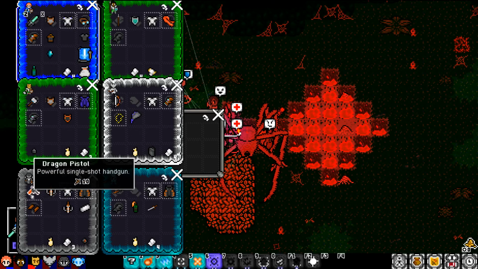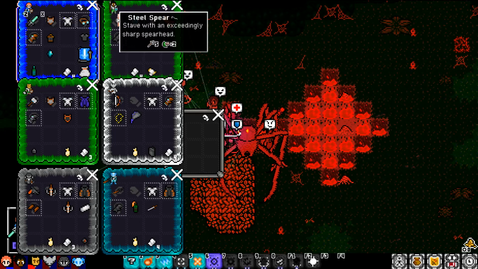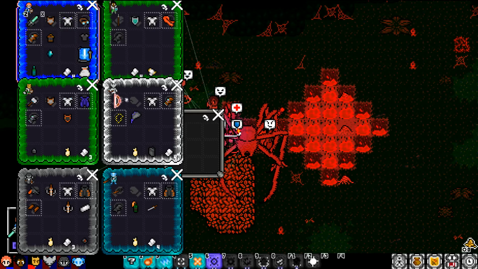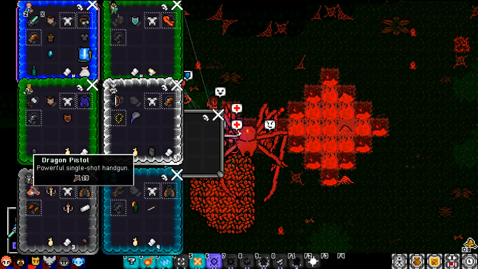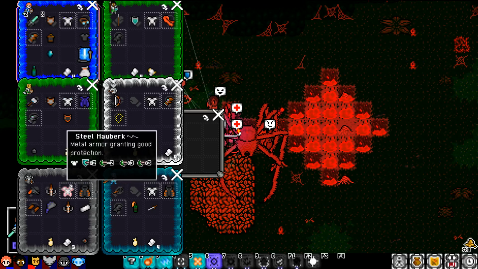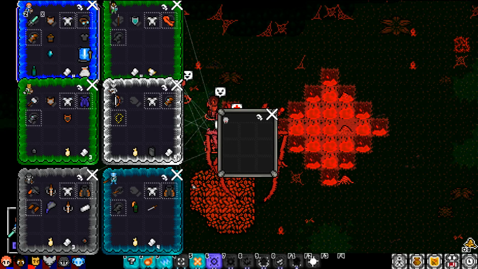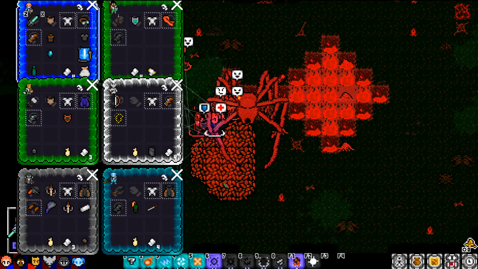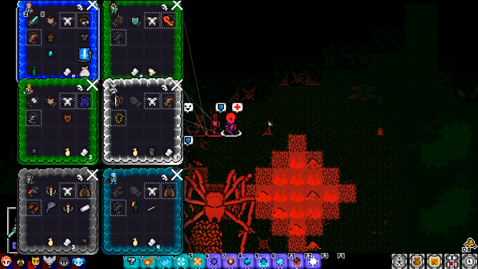Maybe I think I'll put it on her Dragon Pistol or something else. Because the Steel Spear is a good place, but I don't want to put Vron up close, so I think I'll put the poison thing on the Steel Crossbow. So on the Steel Spear and this crossbow. So that should do it. Once again, if I don't find another Spidest, I'll meet you at the final cave.